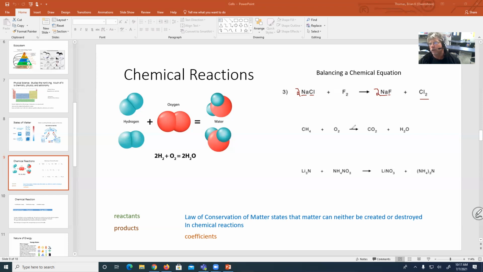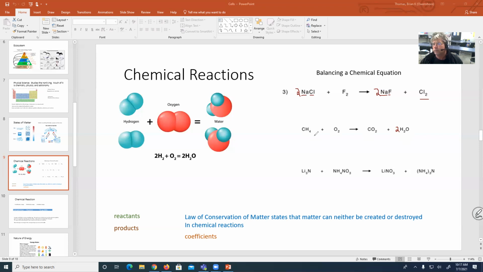So this is what I'm starting with. And I'm ending up with a C, two oxygens here. Also got two hydrogens and an oxygen. Now the catch is I have to have the same number of each on each side. So if I look over here, the carbon and the carbon matched up. But as far as the hydrogen goes, that four means there's four hydrogens here. The only H I see over here is this H over here, and it says there's only two here. So I must put a two in front of that. Now I have two times this two here, which makes four H's. And that's what I have over here, four H's.